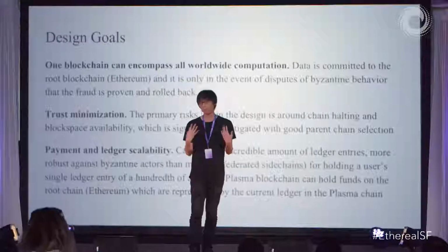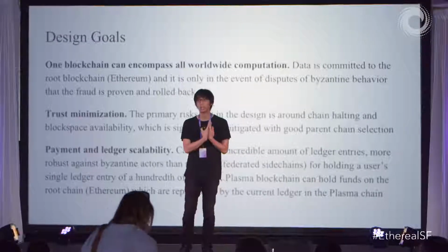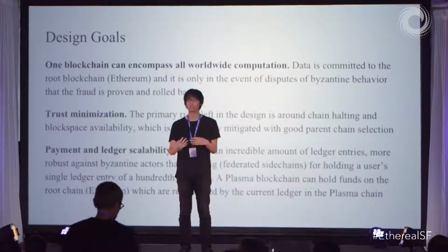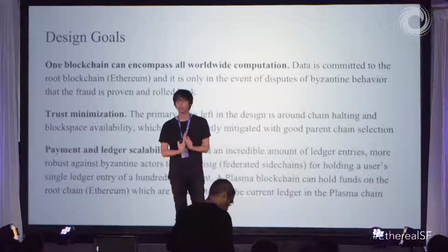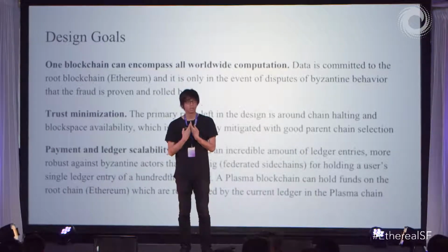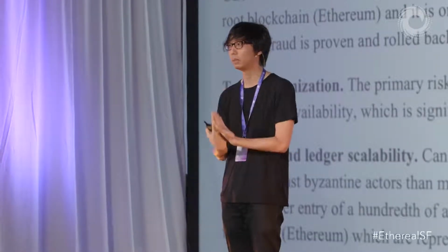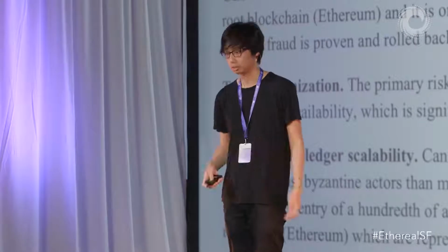And this can give you payment and ledger scalability. We're talking about the potential to have like billions and trillions of records, not just transactions, but records as well. And the goal is to be able to do billions of state updates per second on this network, which is publicly accountable on the public chains.